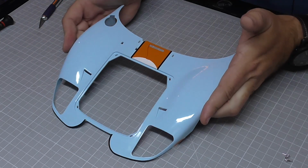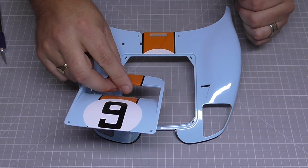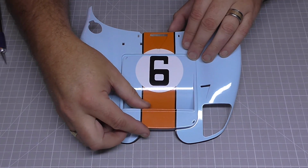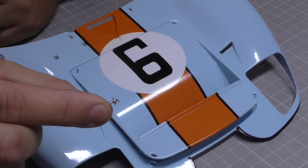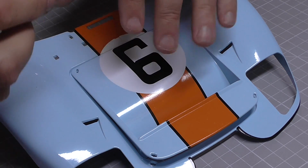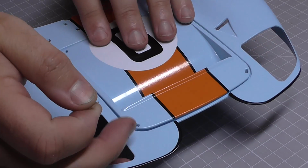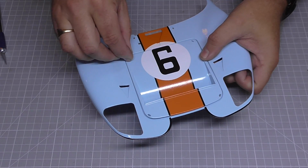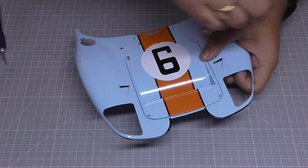Look at that. Okay, first thing we're going to do is take the hood cover here, and that's actually just going to go into the opening just here, like that. And then we've got these hood closures, which are really tiny things, that we're going to actually put in onto each one of these points just here and here. So I'm just lifting that up a touch. They are shaped, so they can only go in one way. So you put them in and then just turn them, and then that will lock into place.